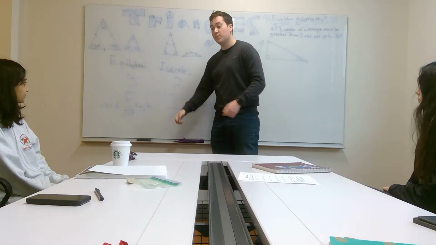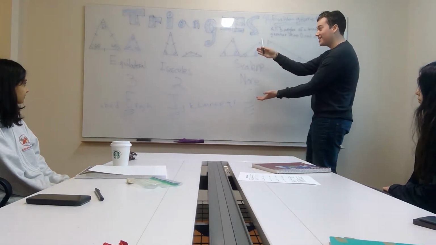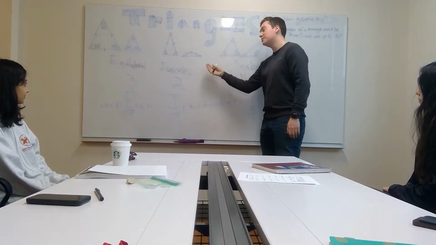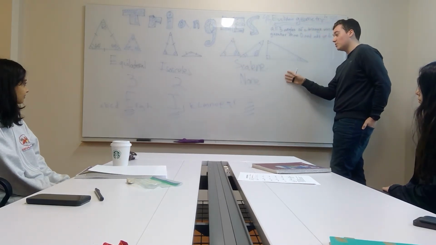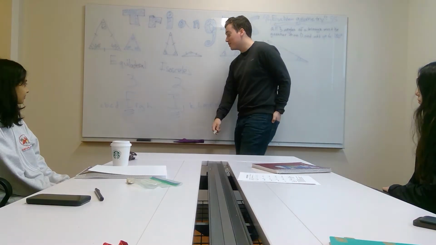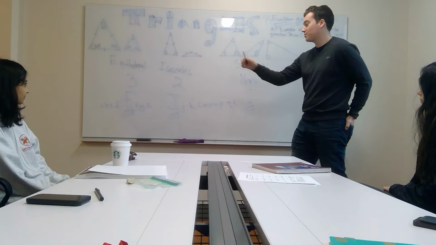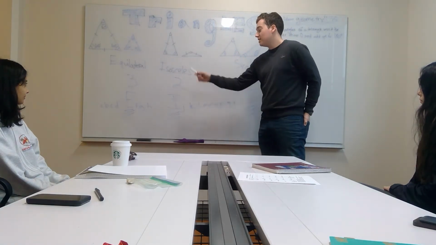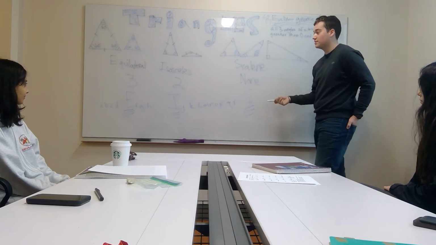So a good way to remember it might be 3, 2, none. Three sides of an equilateral triangle are the same, two sides of an isosceles triangle are the same, and no sides of a scalene triangle are the same. Also, if that's not working for you, it's alphabetical. E comes before I, which comes before S. 3, 2, none. E, equilateral, I, isosceles, S, scalene.